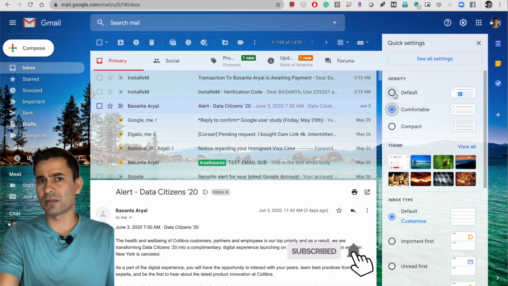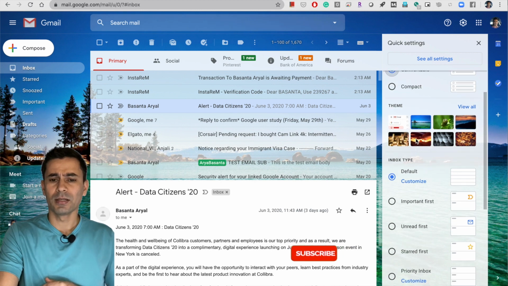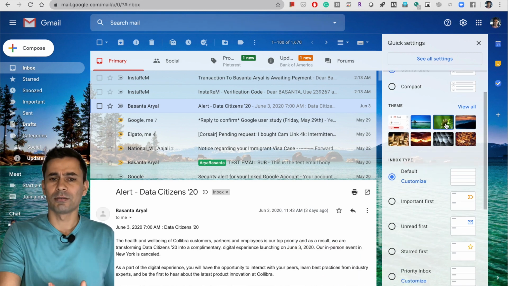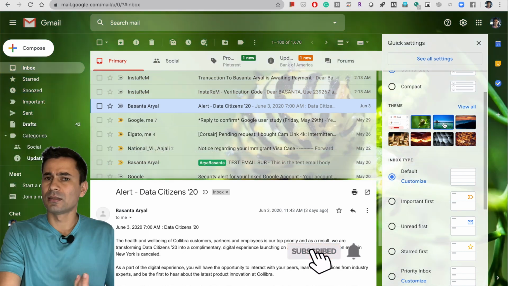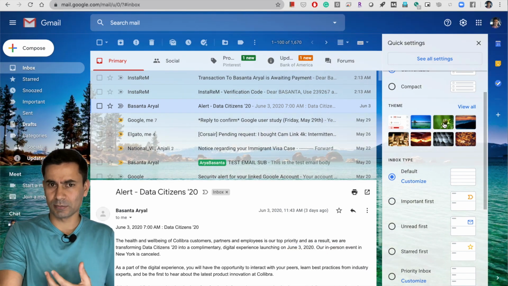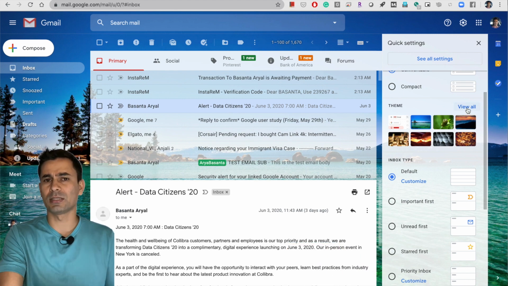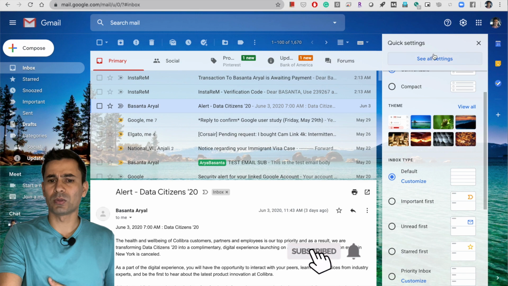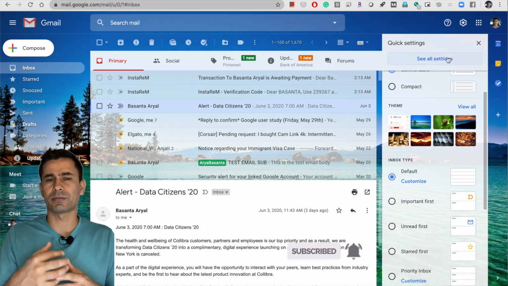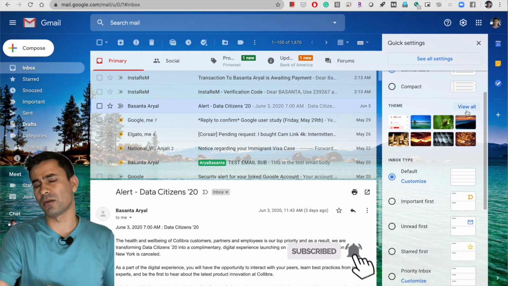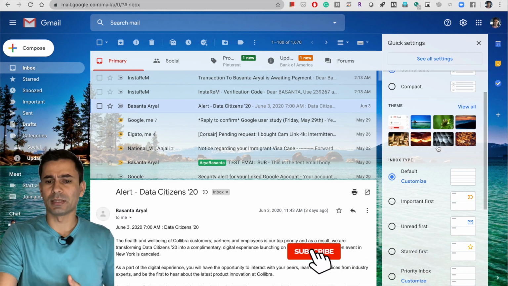So by default it's comfortable, and you can choose between certain themes right from here without even navigating. For example, if I click on that, it changes the theme back in themes, and if you want more, then you can always navigate using the view all option. You don't even have to go to see all settings and find themes from there. You can directly go to the themes setting inside the main overloaded menu also.